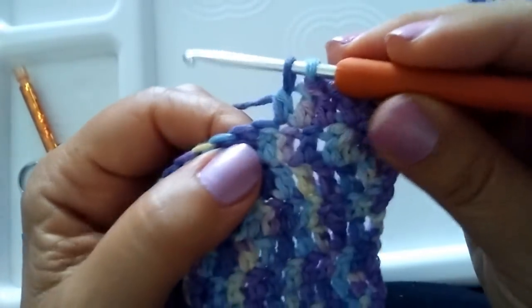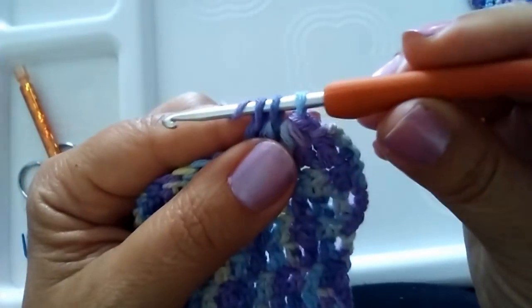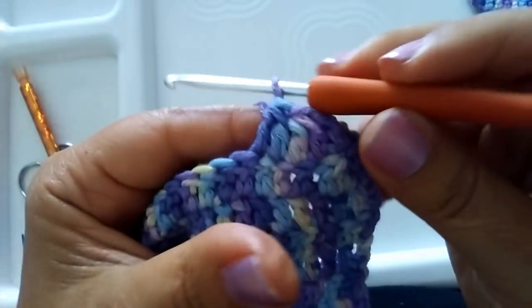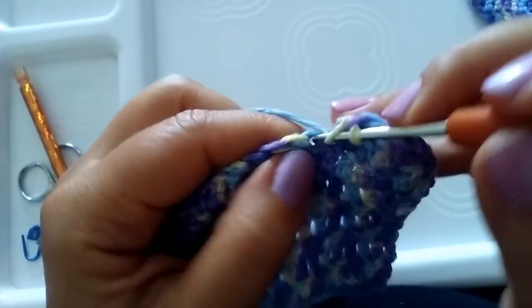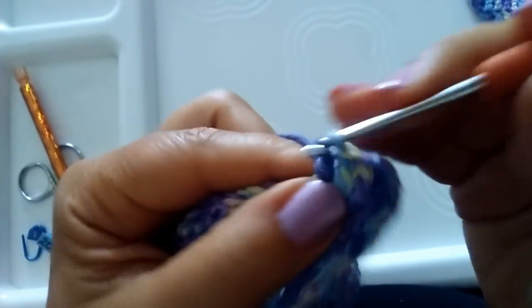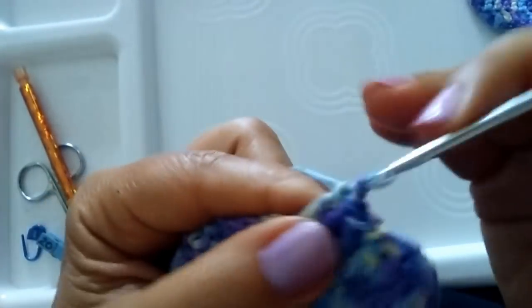Now in the next two stitches I have to do again the same. One halfway double crochet, into the next stitch, one halfway double crochet, pick up the yarn, pull it through the loops, and finish together. Second decrease. Now continue working, doing just one double crochet in each one of the next stitches, and stop 6 stitches before the end.